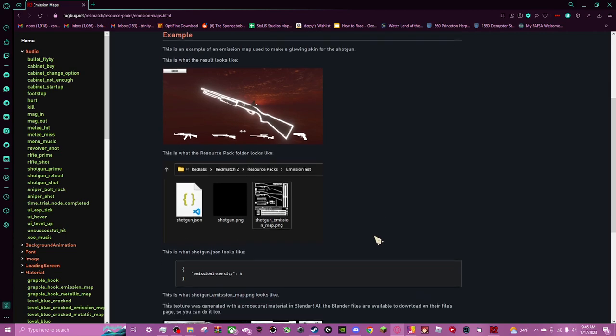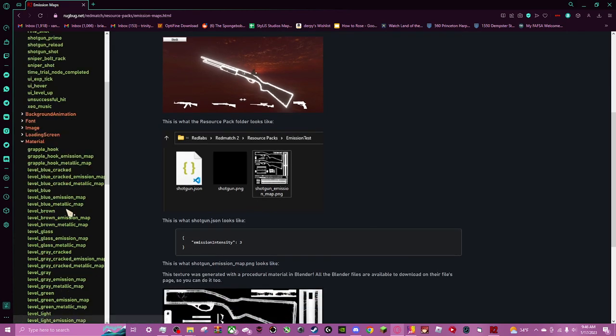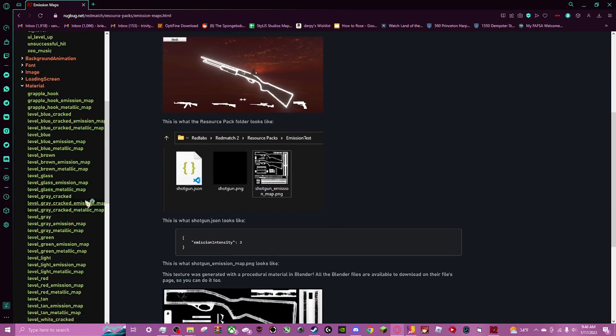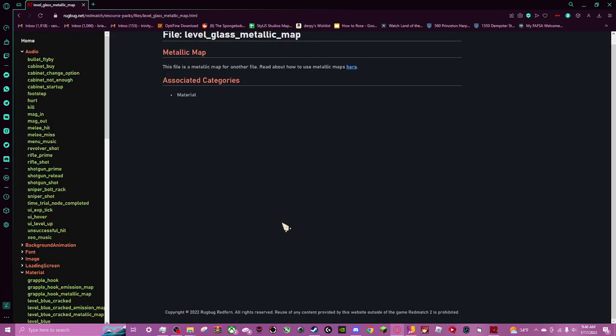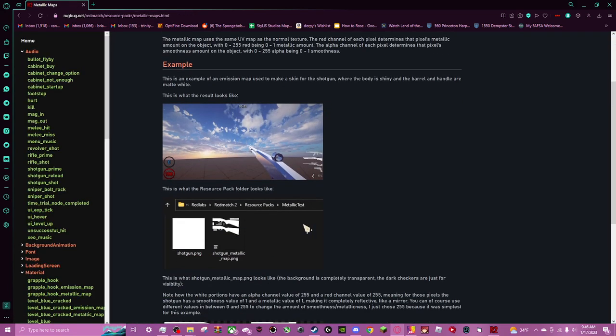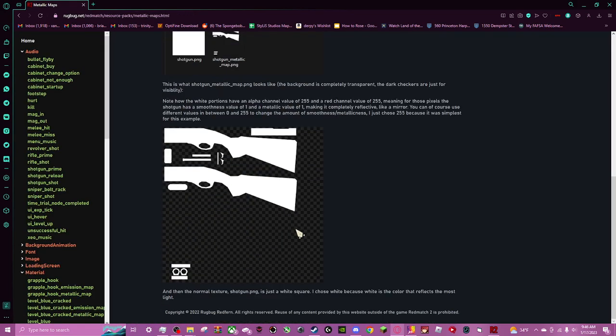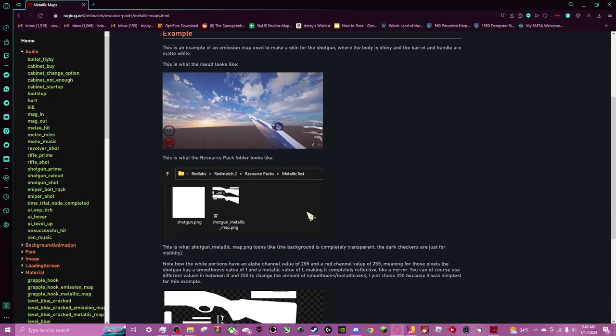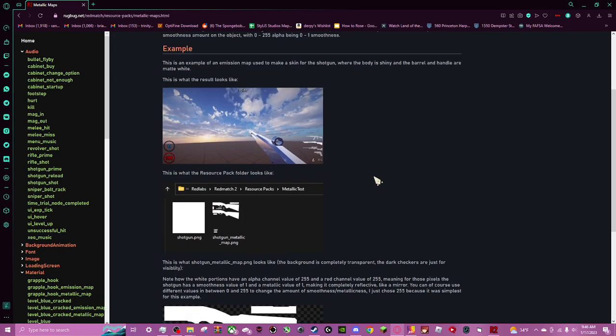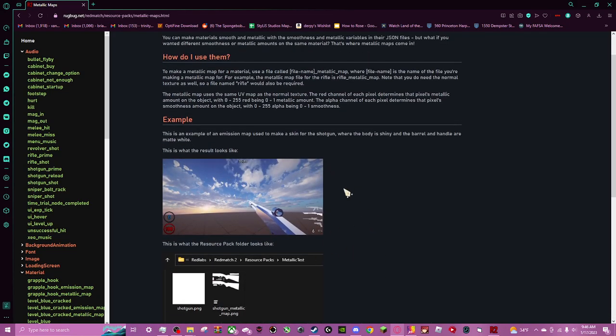If you want to make the metallic maps, on the other hand, instead of emission intensity, instead of a JSON, actually you make a PNG, and depending on the color of the PNG, your item will be shinier or not as shiny, or duller.